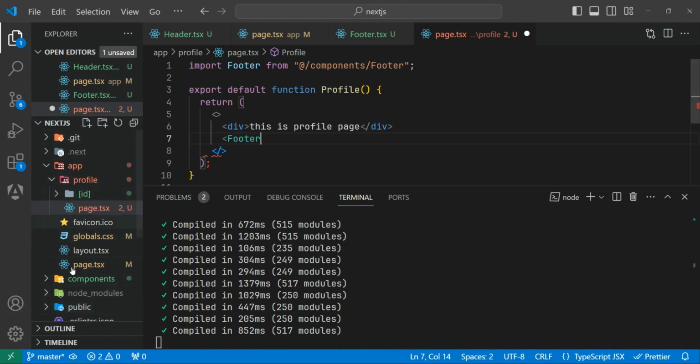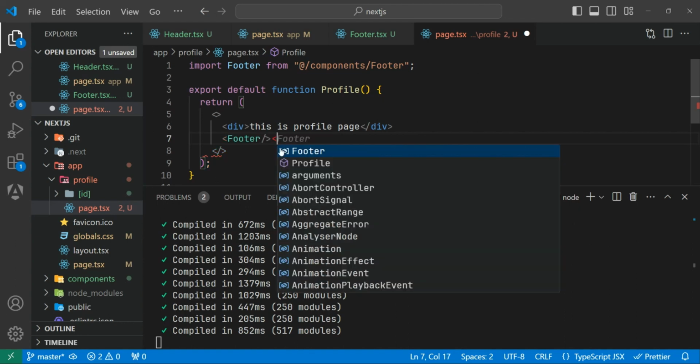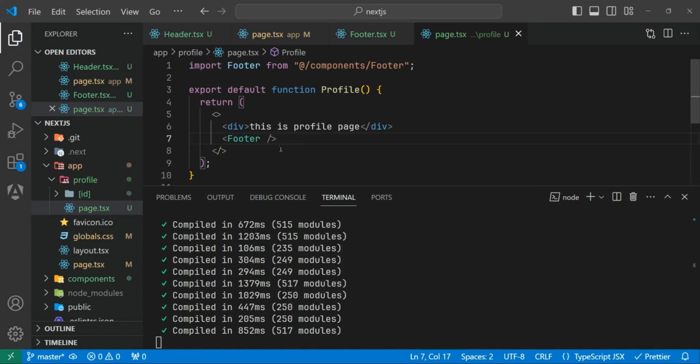If the components folder is in the root folder, you can use the @ sign to access it. So let's give this and let's save this.